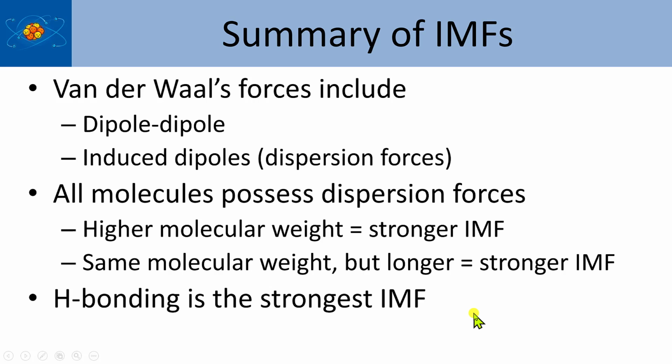But for induced dipoles, one of the things that you have to understand is that those get stronger as the molecular weight gets higher. And that's not just because the atoms get bigger, but it has to do with the surface contact area that the two molecules could make. So two molecules of the same molecular weight, one which is long and skinny versus one which is sort of short and round, the long skinny one can lay next to another long skinny one to make better contact. And so stronger intermolecular forces also go with the longer molecules.